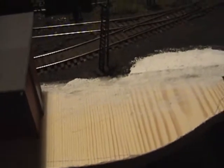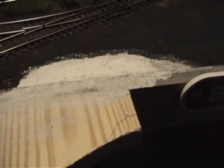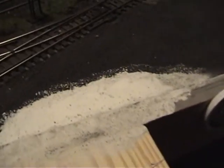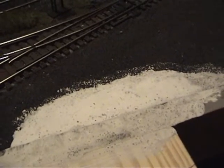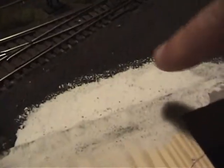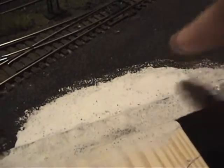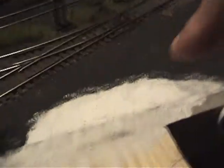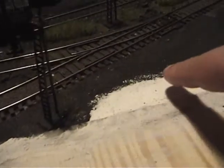And the idea is I'm going to have it join up with the baseboard here, and this white stuff you can see still has to dry. This is plaster, normal DIY polyfilla. Once this is dry, I'm going to sand it off, and then again weather it the same colour as this, some matte black with the airbrush, and blend it all in. So at least we've got a pathway, or road, sorry, from the loading dock all the way along here, and then the trucks or cars can come along here, drive off and out through the main gates by the weighbridge down the lane.